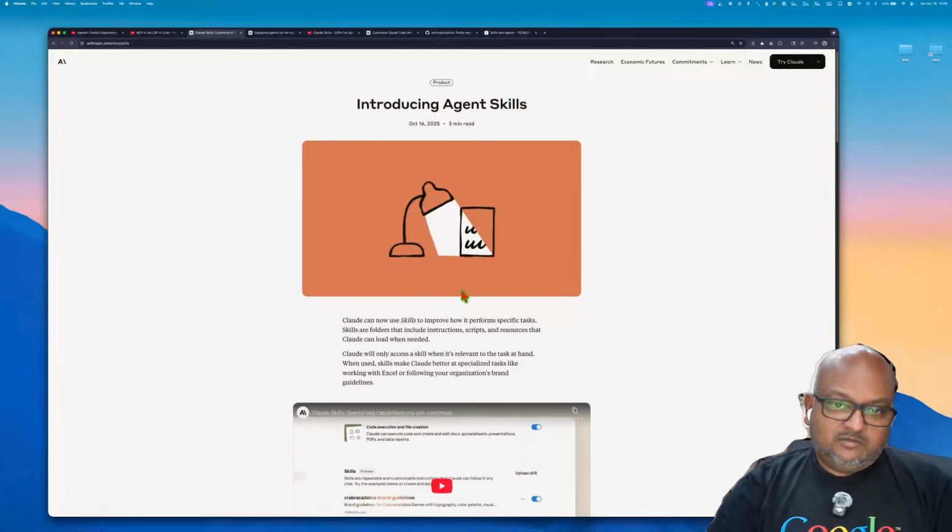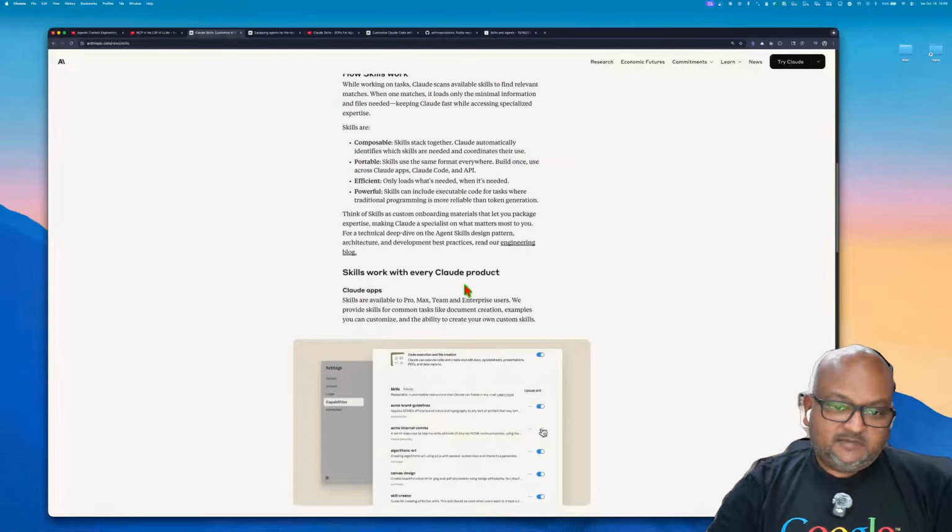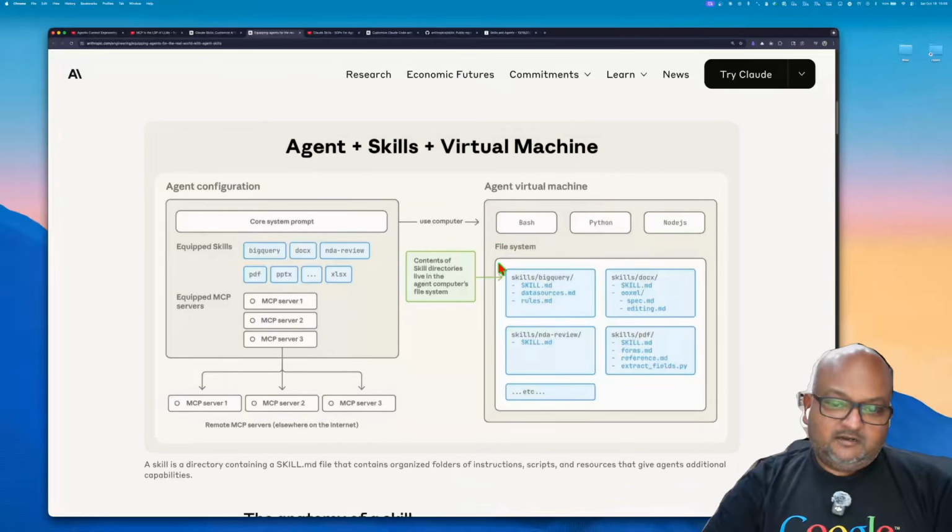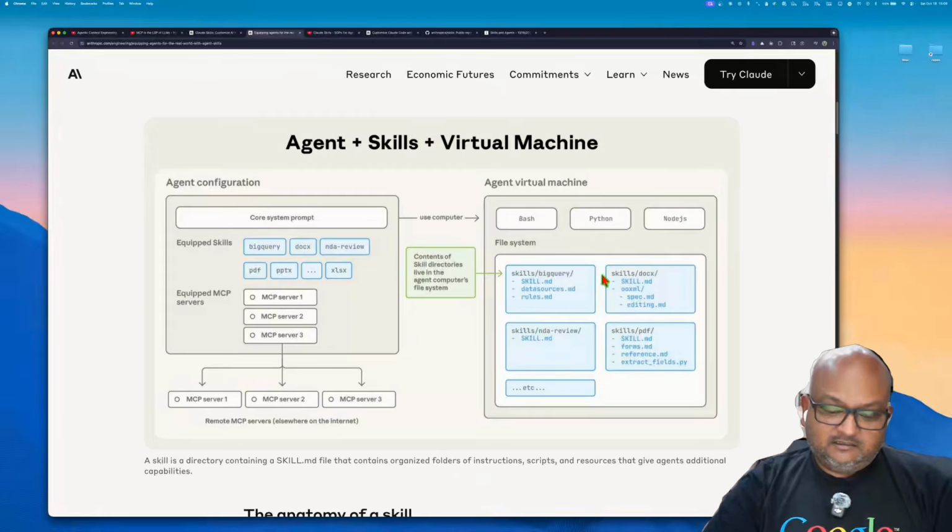Their own blog post does a great job of describing it, but at a very high level, a skill is a pre-packaged collection of instructions and context and prompts, along with artifacts like example code or example HTML or UI for a very specific purpose.